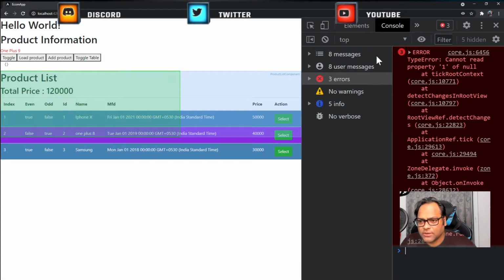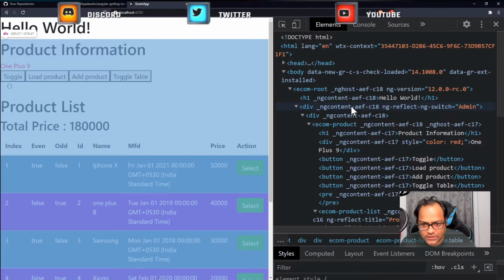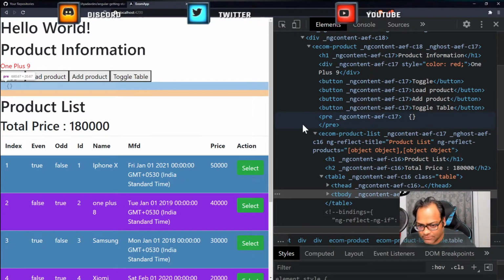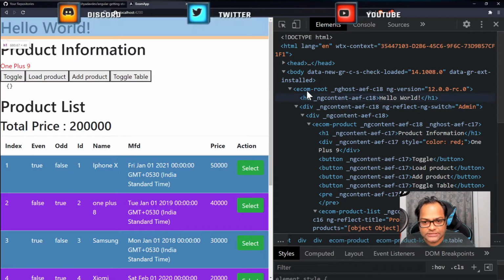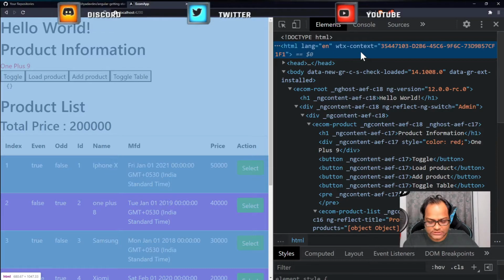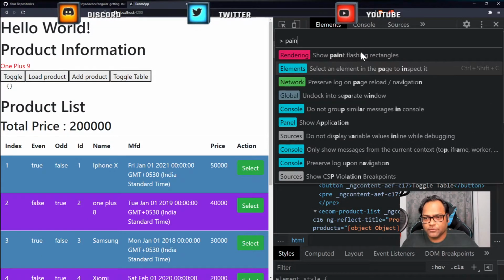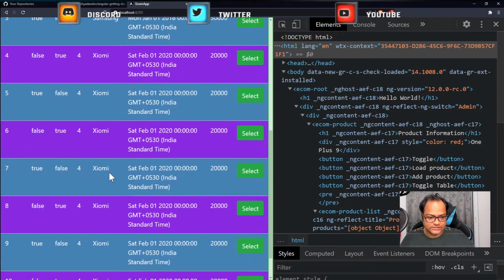Something is going wrong, I'm not sure what, but it's probably something related to an extension which is running, because we cannot see the same behavior here. So here you can see, whatever is getting changed, only that will be reflected. So I can just enable show paint flashing, and click on add product, and you can see whatever is green is getting changed.